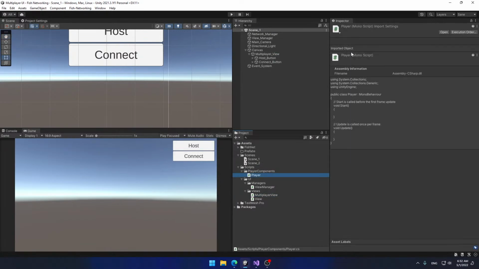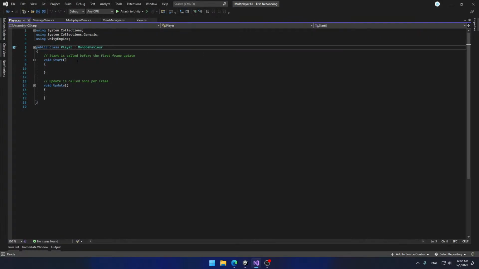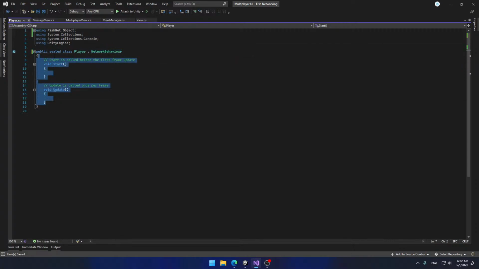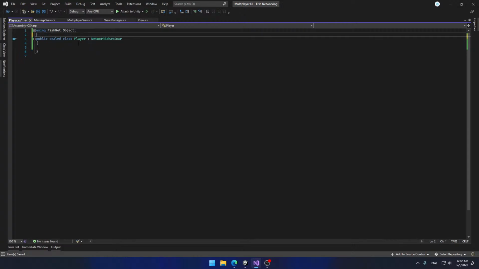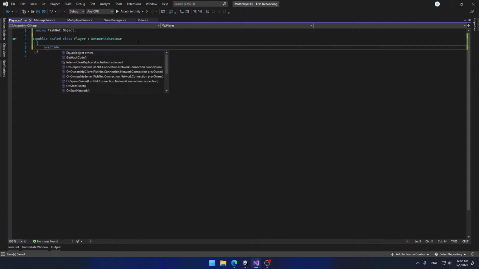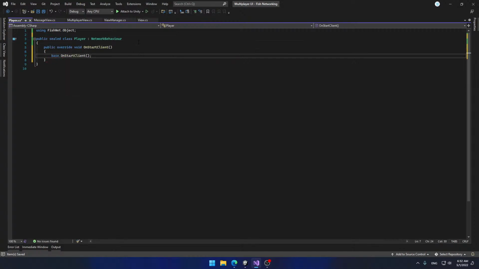Okay, going inside the player, I'm going to seal the class, and this time I'm going to inherit from NetworkBehaviour, and remove the default code and all the unnecessary usings. Inside our player script, I'm going to override the OnStartClient function. OnStartClient is a network callback method that's automatically called when the client starts.